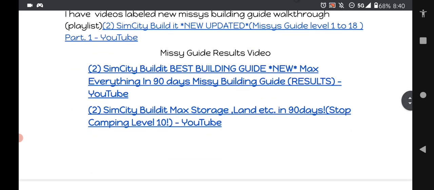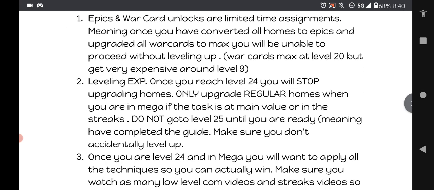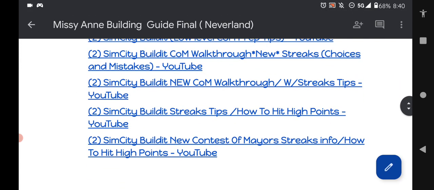Level 24, walk through this. Right here are the links that show you the results of people in the building guide and the updated playlist for the walkthroughs, okay? Here I explained to you guys that epics and war cards are limited assignments. Leveling experience, once you reach level 24, you will stop. We talked about all that. Here are some comm walkthrough videos.